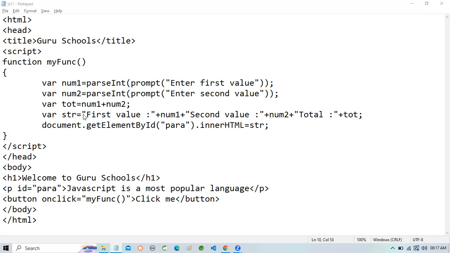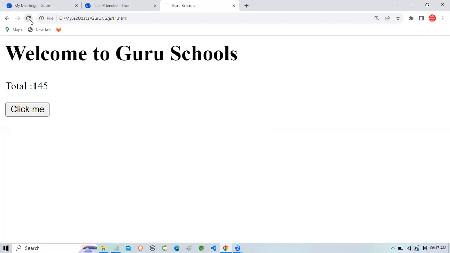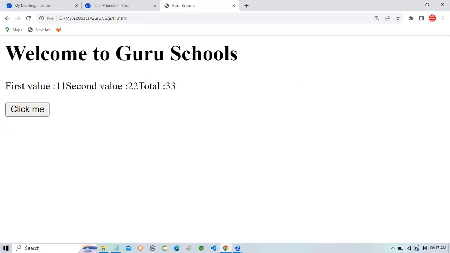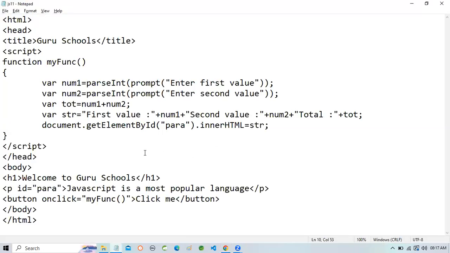Okay, now again I'm going to execute this. Click here, first value, second value. Okay, first value, second value, and total. We can change the line here.